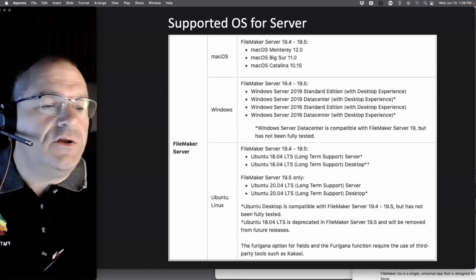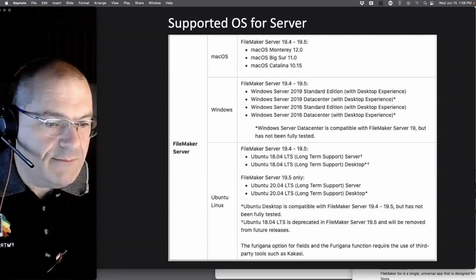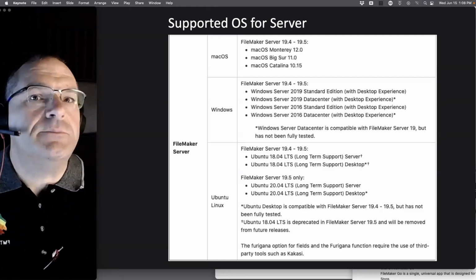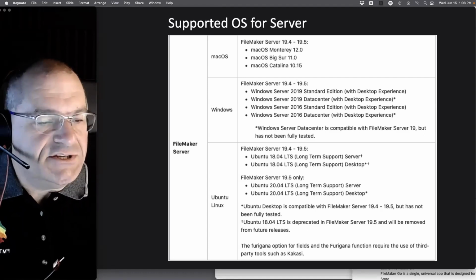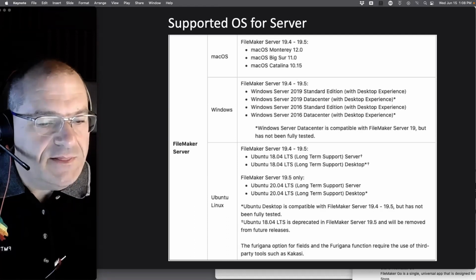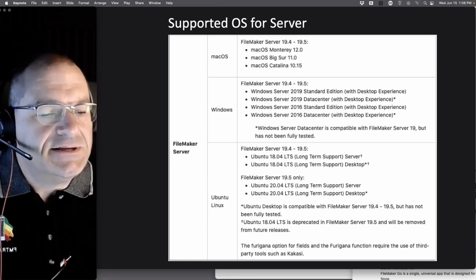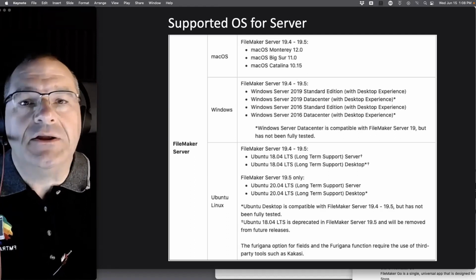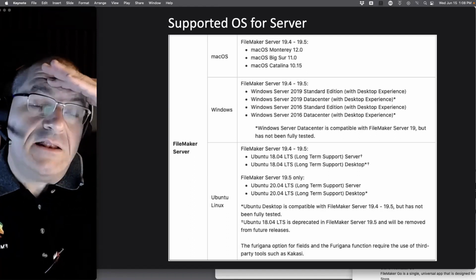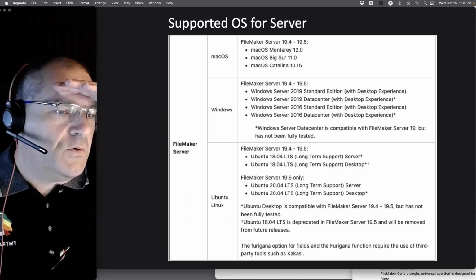And then for server, you've got all these flavors. I lose track of all these servers. All I know is I go to Amazon and Jacob helps us and we spin up a new server, and it runs an EC2 server, which is great. The change on this release is Ubuntu. So LTS, lame technical support, is not the acronym for that. It's long-term. Is that what that one is, Jacob?